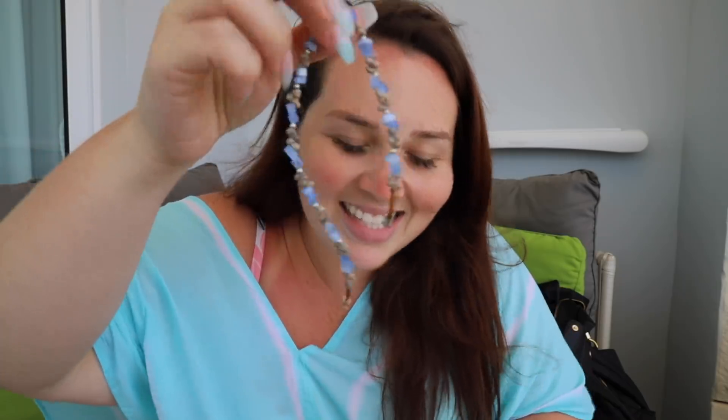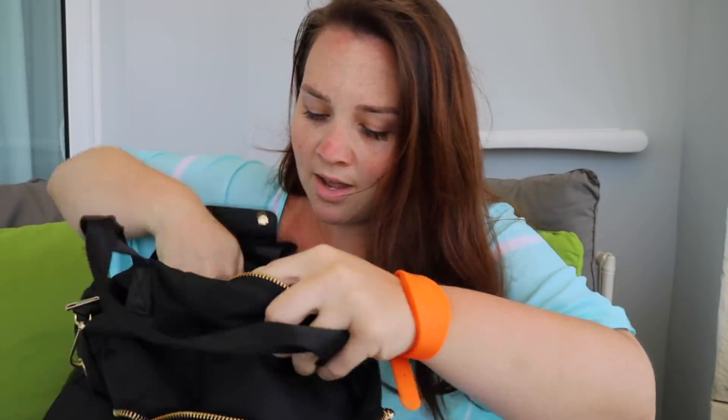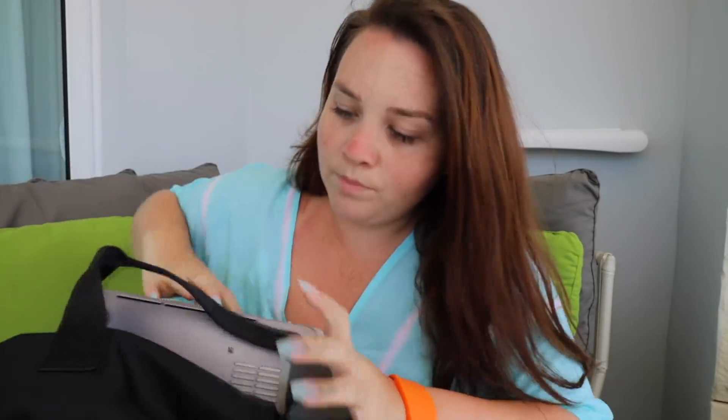I also have a lipstick, some tampons, and anklets — I love anklets, it's my new thing. This is the backpack I'm currently traveling with — I showed it in a vlog. I got it from Target, it was $30. It's not a cute little leather purse-backpack but it's a cross between both and I love it. The front pocket is huge and perfect. I have sunglasses, and a pen — if you're ever traveling internationally, always keep a pen with you in your bag because you have to fill out customs forms and people get stingy with pens on airplanes.